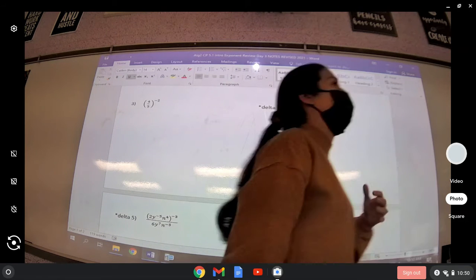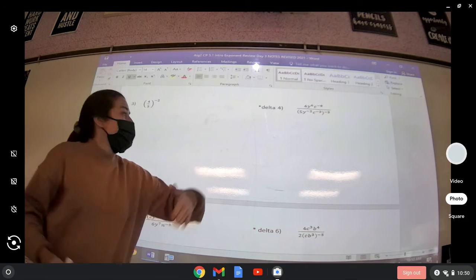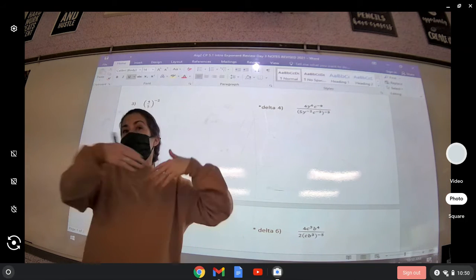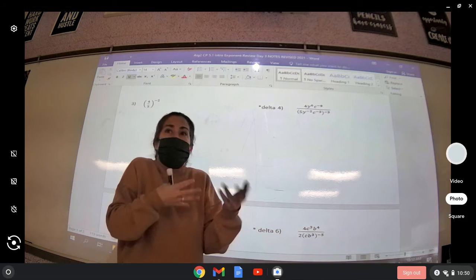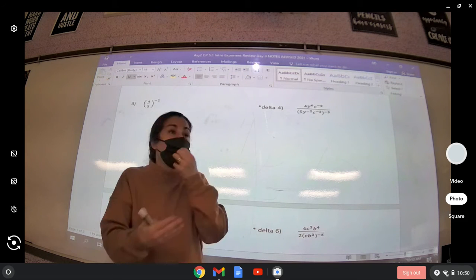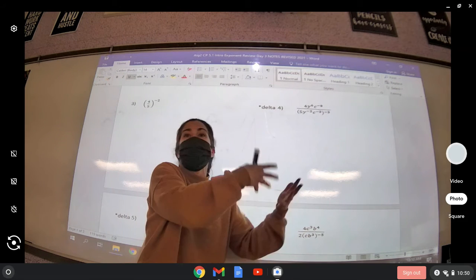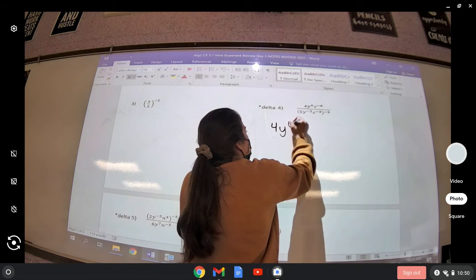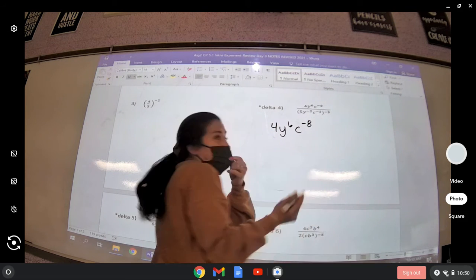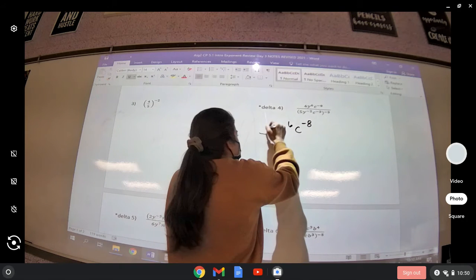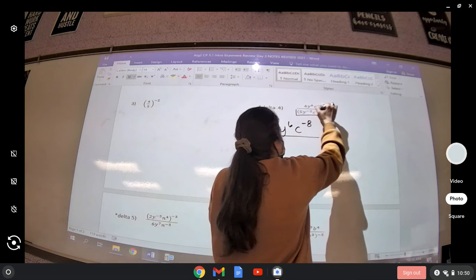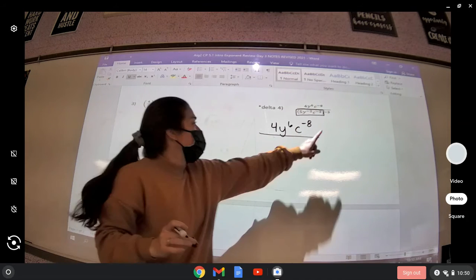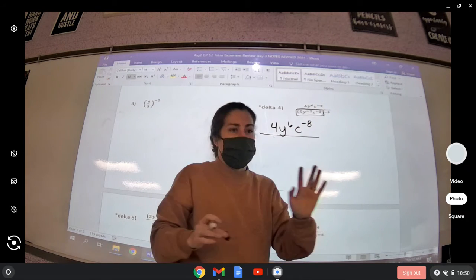All right, so guys, look at example 4. Ultimately, this problem is saying to take the top and divide it by the bottom, right? But I definitely can't divide it yet because the bottom is stuck inside parentheses that I know I have to remove. PEMDAS would say, go to the parentheses first. So the top has to stay. 4y to the 6, c to the negative 8. I can't use it yet, right? And we're going to try and divide that by, what do we get on the bottom? Well, guys, everything on the bottom is being raised to this power of negative 3.